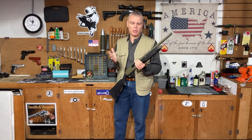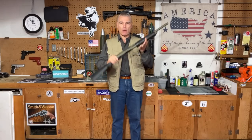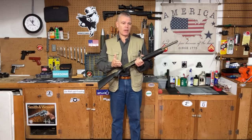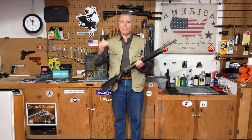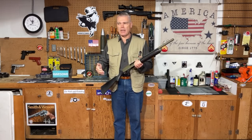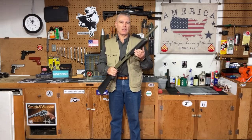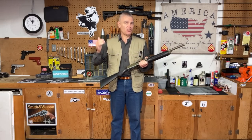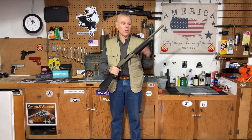The last drawback is the one nobody ever wants to talk about, but it is one of the most detrimental when it comes to training: the recoil that the 12 gauge generates when using proper defensive ammunition. As a law enforcement firearms instructor — and other LE firearms instructors, please feel free to chime in — when rifle or handgun qualification came around there were not a lot of issues, but when shotgun qualification came around, that's when you'd hear the most complaining. People would remember they had something else to do that day and couldn't make it.